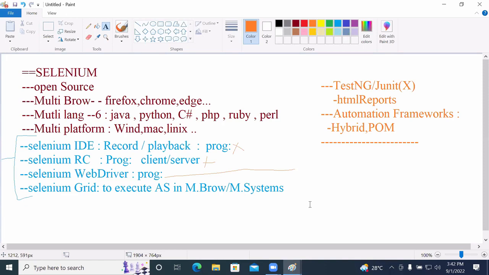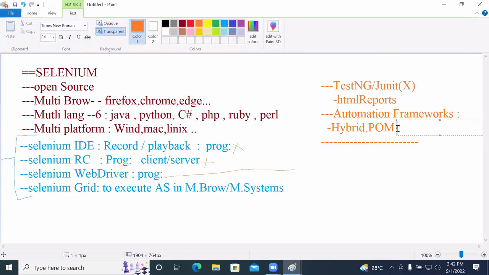I'm stopping at the concept of frameworks. That means first I need to start WebDriver. Before getting started with WebDriver, we need to understand a few things.